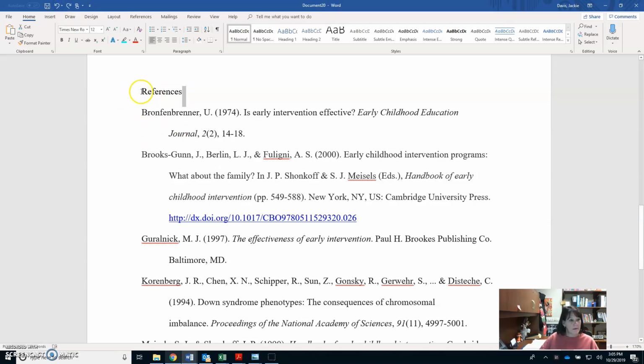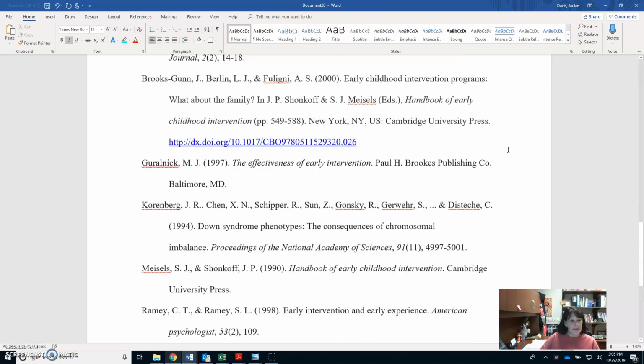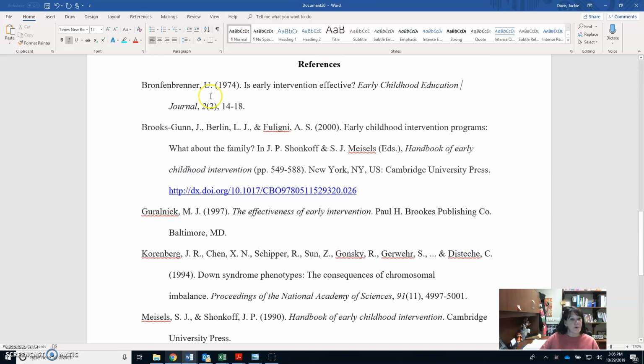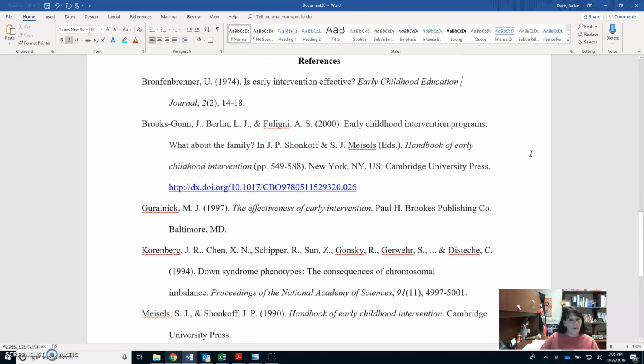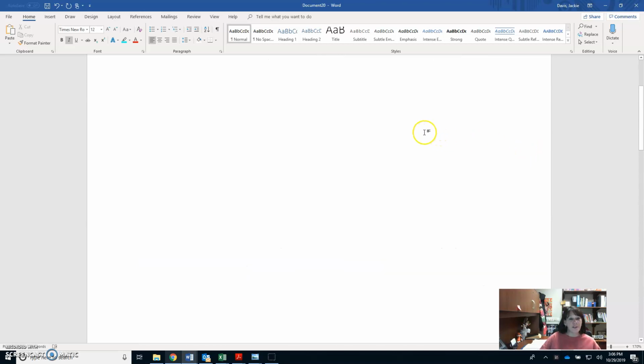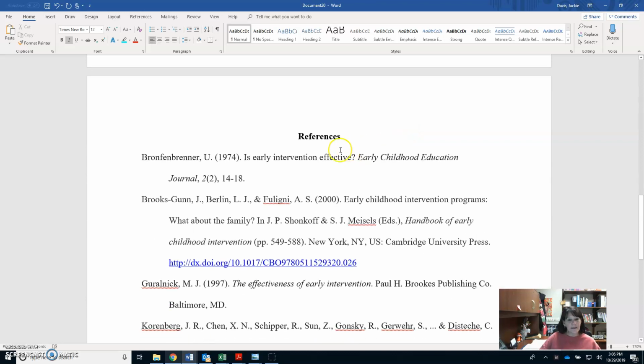I'm going to click on references, center it, and bold the typeface. So now your references list is appropriately formatted. We've used the citation tool, but we've looked at each individual entry to be sure there aren't any little glitches that need to be fixed. Everything's in alphabetical order. We've used the hanging indents, double spaced. It's looking pretty good. So remembering the first thing we did was use the page break at the end of our text instead of the return key multiple times.